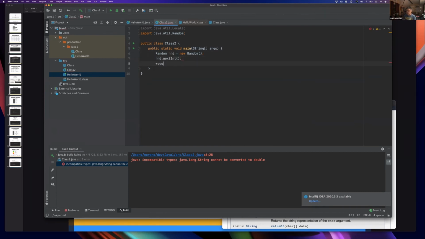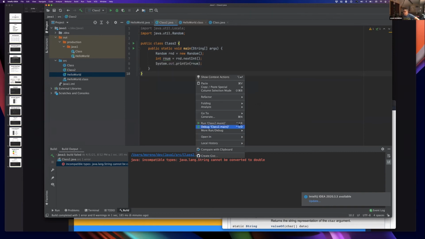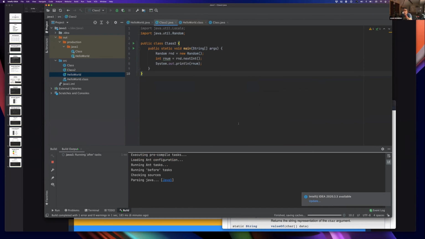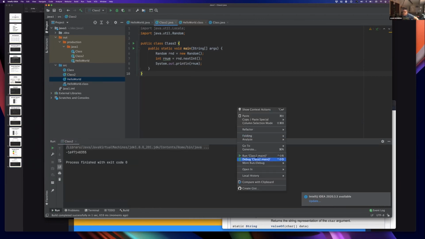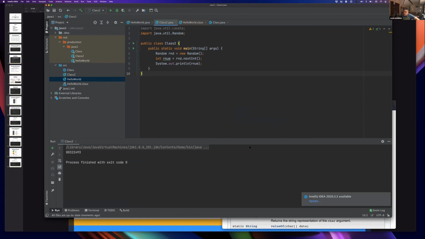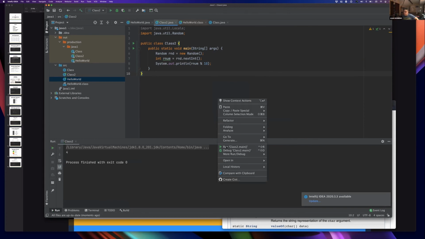If I store this, it's basically just giving us any random number from whatever the range of int is. But if I did modulo 10, it's always going to constrain that value from 0 to 10. Or, you know, plus or minus 10.